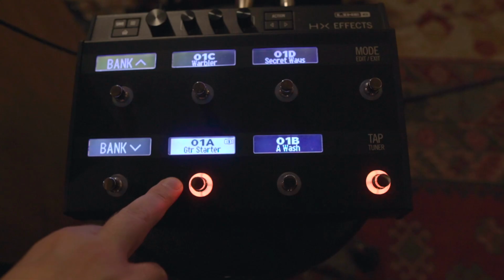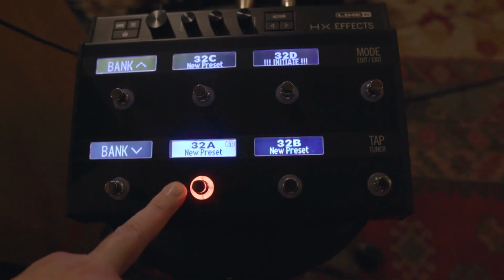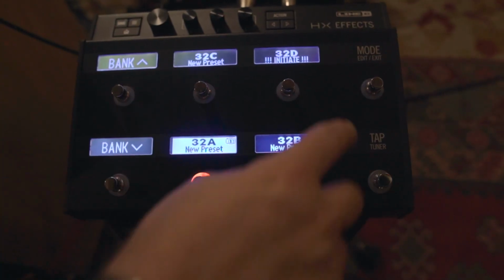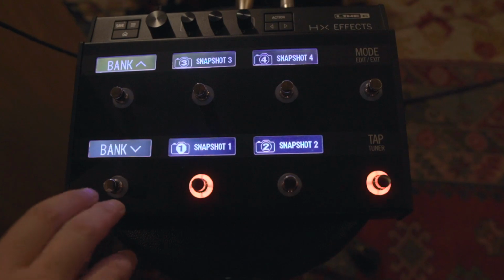This way, I can fit, because you only have 32 banks, as they call it. So initially, I thought like, man, if I only have 32, I can only have 32 songs. Wrong, because I can have 32 banks, plus each bank has four presets, but each preset has four snapshots. So basically, I have 32 times 4 times 4, which is 512 presets. Basically what I want is those 32 times 4, which means I have 128 presets, more than enough. That means I can store a song per preset and then have four snapshots of it.